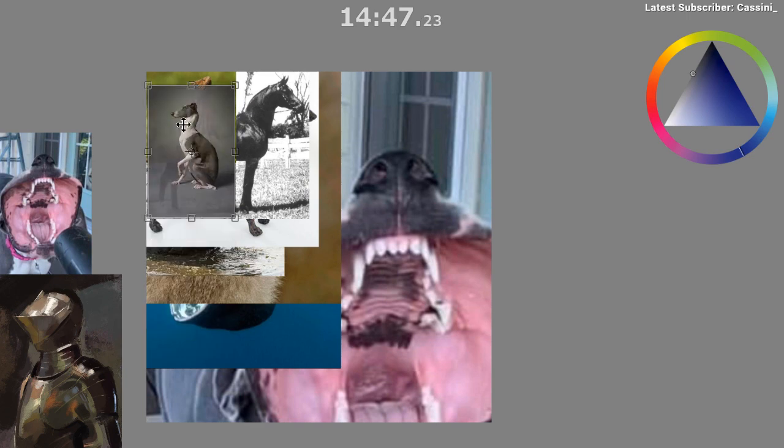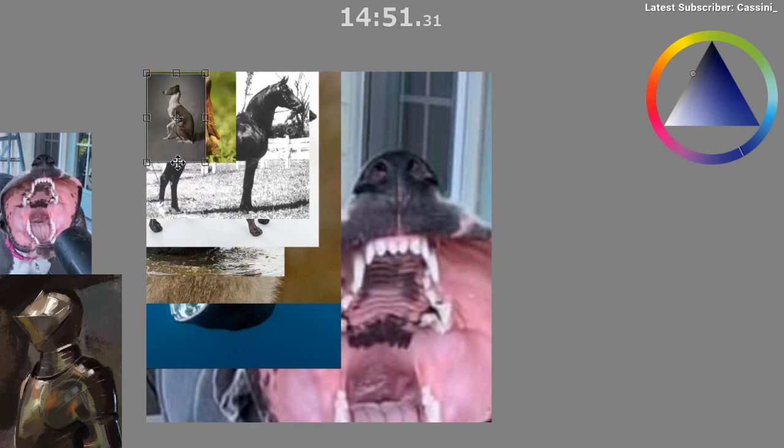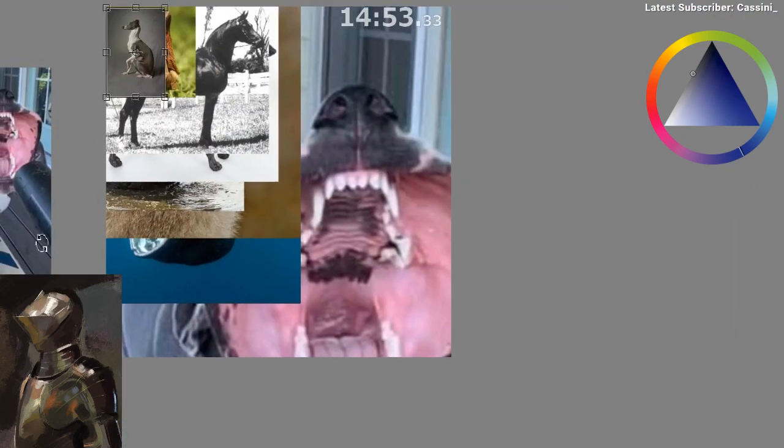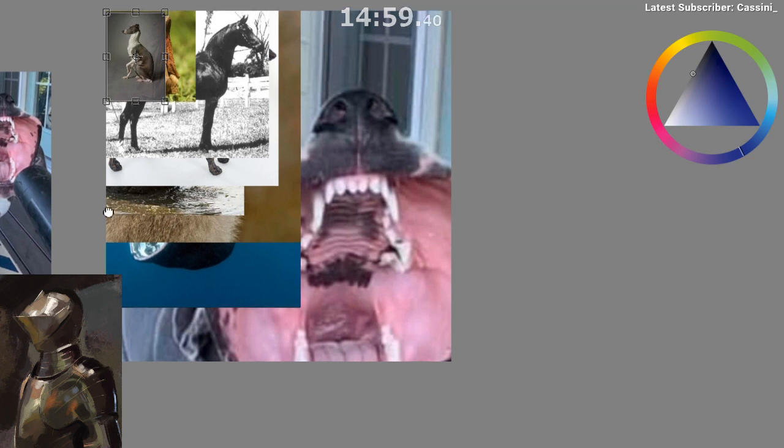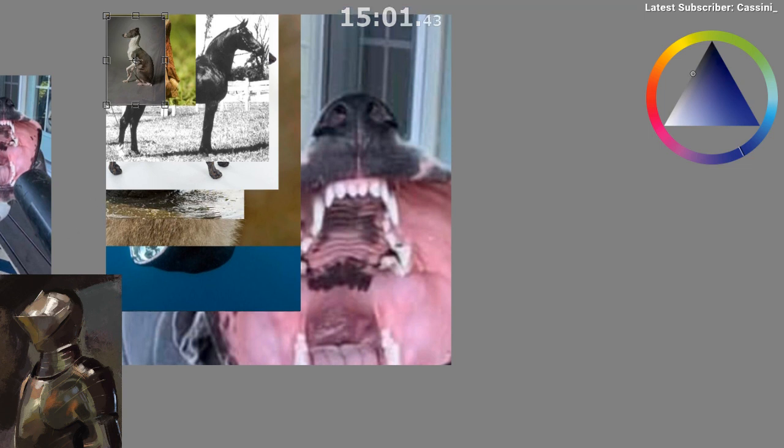Okay, so let me just quickly. But none of these need to be too large, because again, we're going to be painting. Well, it's going to be silhouettes for the beginning, so I don't care about the quality too much. We're just going to be playing around with this real quickly. So I'm going to arrange them in a way that I can see all of them. So just a quick little mood board.